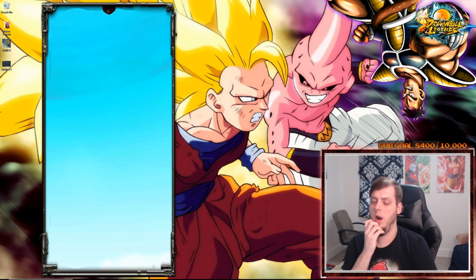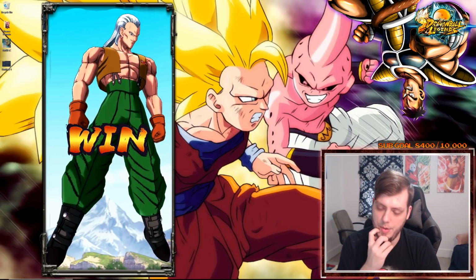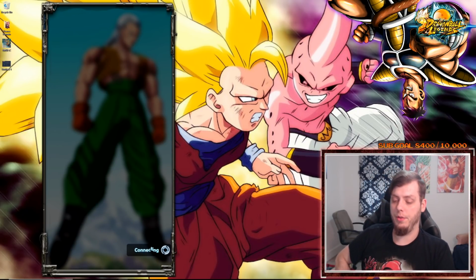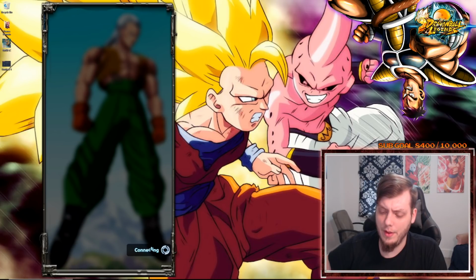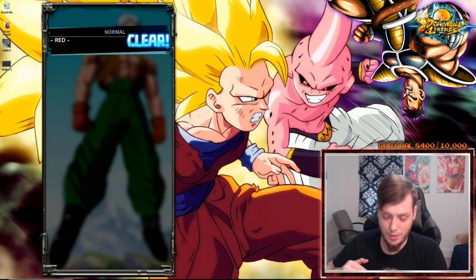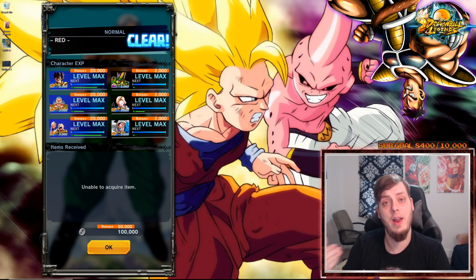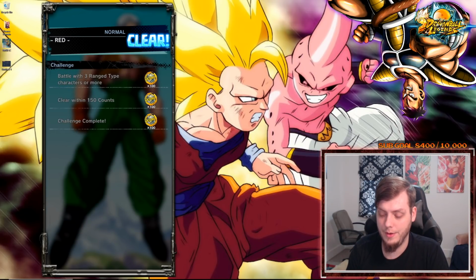Boom. All right. Even though we lost Vegeta a little bit earlier than ideal, we were still able to power through that with, what, like 7 seconds left on the clock there. So because it starts at 200, we would have still gotten that in 150 seconds. And we had our 3 ranged characters on deck, you guys.